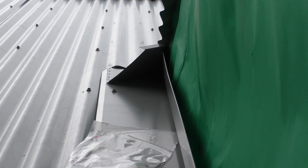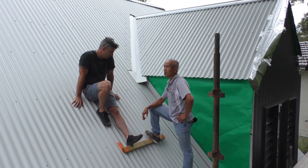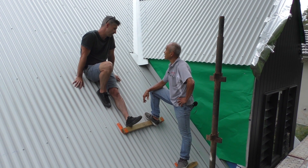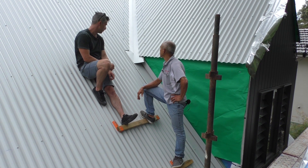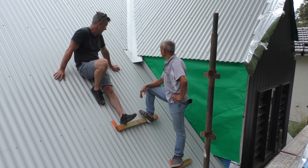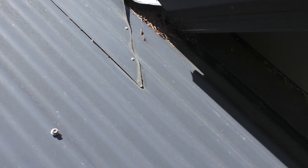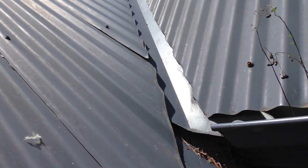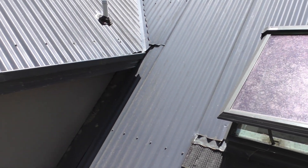It does take a capable person because it's not standard roof laying - it takes a lot of thinking and measuring to get things just right. There is just one right way with these types of roofs. Classically in roofing, this type of detail - the dormer roof - is what sorts the men from the boys. The point where the valley comes down and meets the apron, that detail is always tricky.